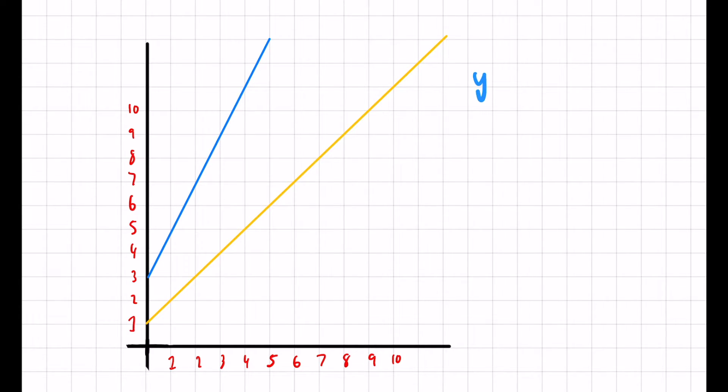For our first line, it's always a good start to begin with the c. The c we can just look at. If you follow the line all the way down, you can see that it crosses the y-axis at the point 3. This means we can write y equals mx plus 3, and that is that bit done.